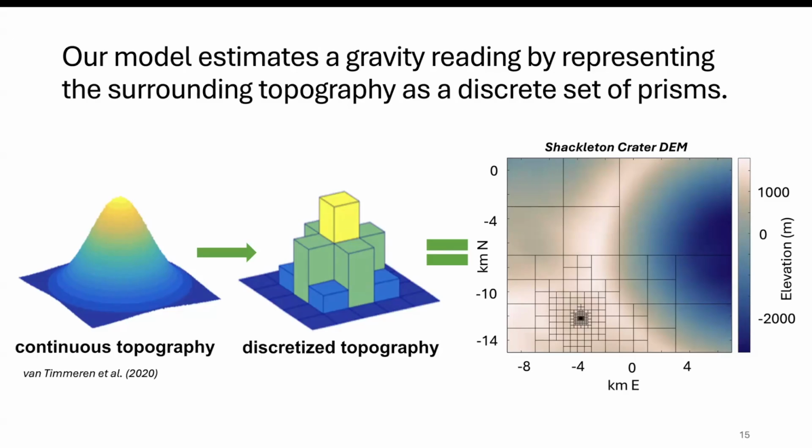Obviously lower resolution data sets would give less accurate models. But yes, does that answer your question? Do you need more? Sorry. Yeah. Okay, yeah, this is very generalized, so I think it would be applicable to a lot of different types of data sets. It just depends on how fine you need your topographic model to be. If you don't have that much topography going on around you, you can have a much coarser data set and be fine. But here the topography is highly variable, so a higher resolution data set is more ideal. So yeah. Any other question?